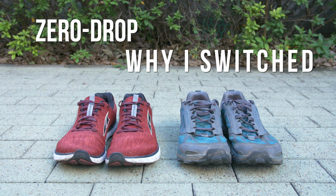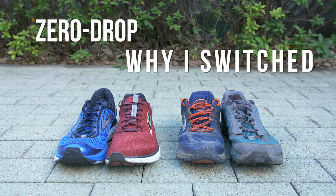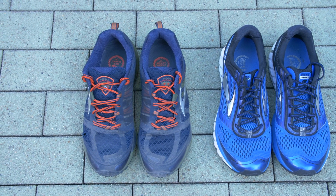Why did I switch to a zero drop shoe? Well, my knee stopped hurting, that's one reason. If you're thinking about switching to a lower or zero drop shoe for running, I wanted to share with you my experience. My previous running shoes were by Brooks.